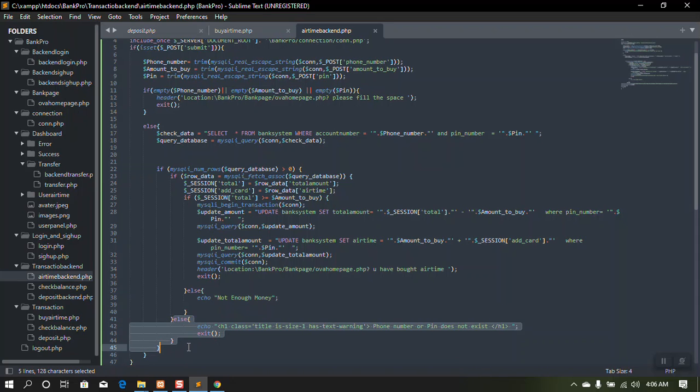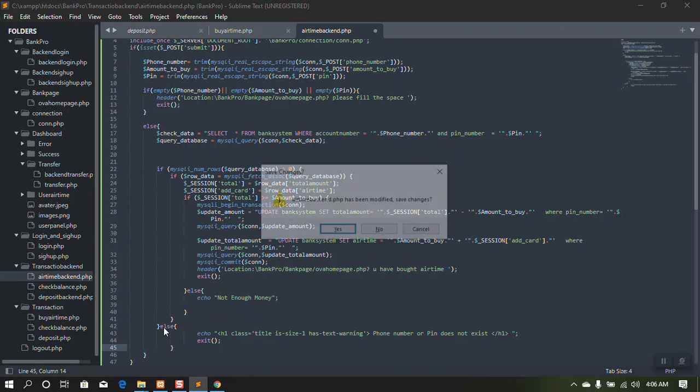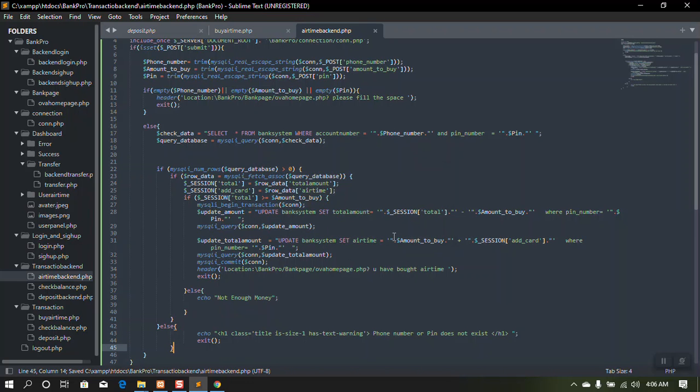Hold on, I'll copy this one. That else should be here. That else should be there. Exactly, not that side. Good.